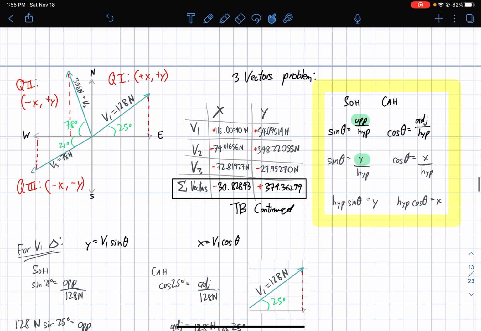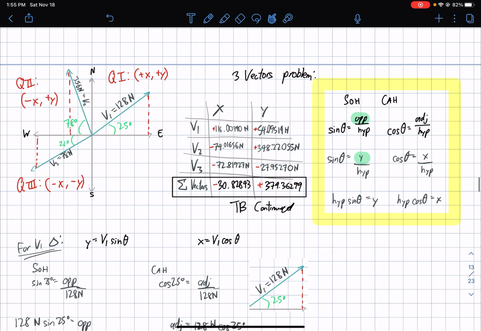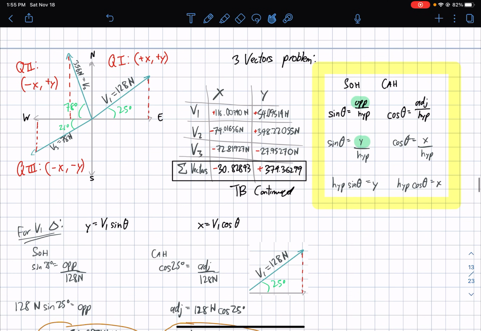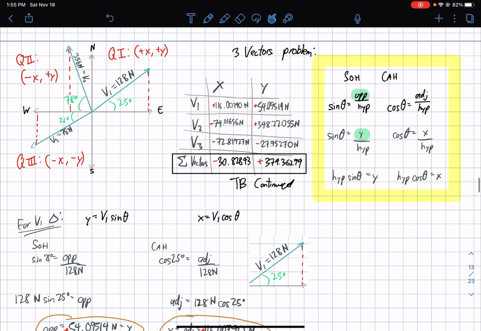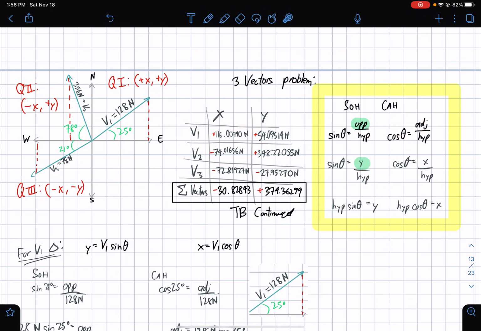So here, instead of having just 2 vectors, we have 3. So v1, v2, v3. It's the same process. You write the table, you fill in the coordinates, and you find their sums. This is supposed to be given already, or you write it yourself. You draw the Cartesian plane, and there should be a label. V1 is this, and the bearing is this.